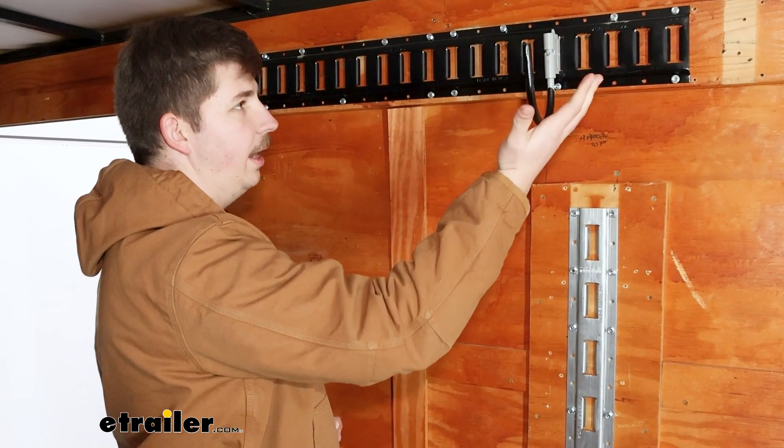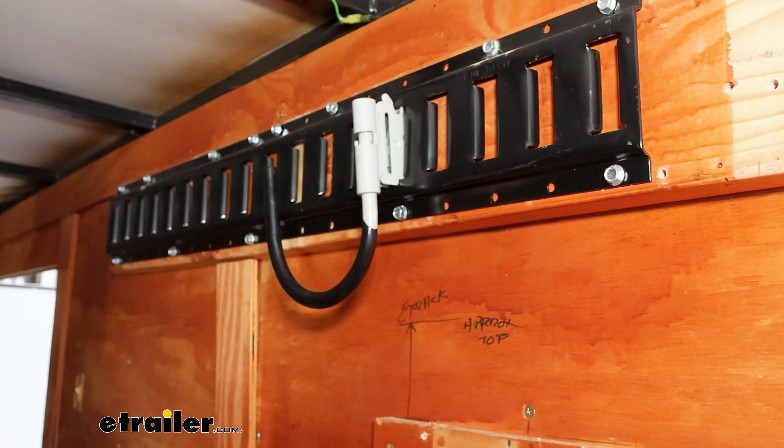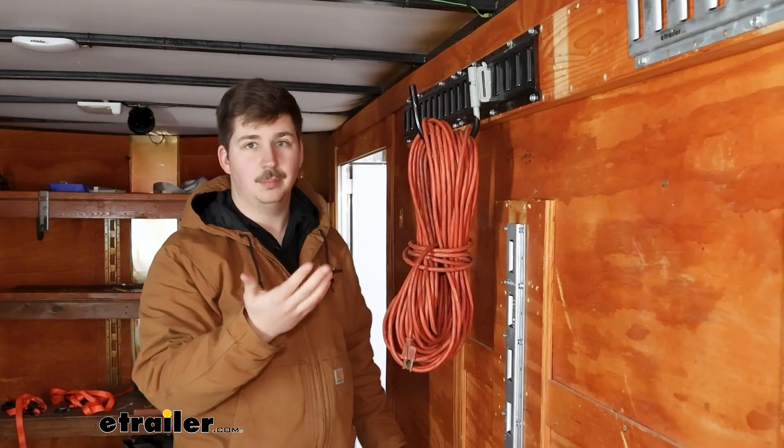This one especially is nice because we can push up on it, twist it to either side, and fold it a little bit more flat against the wall for storage. So if we don't need to hook something on there, it can be out of the way — not sticking out so far. And then if we need to use it, stick it out and there we go. We can hang up stuff and be able to move it around wherever it fits best.